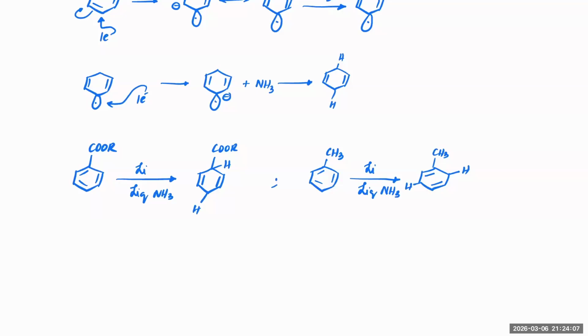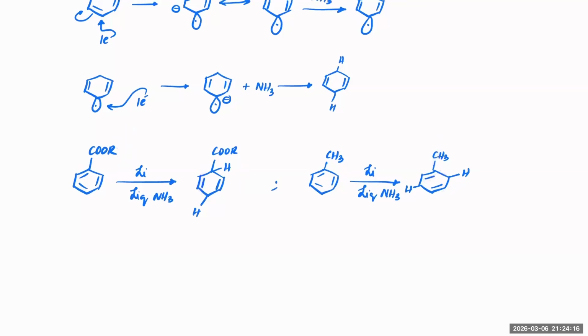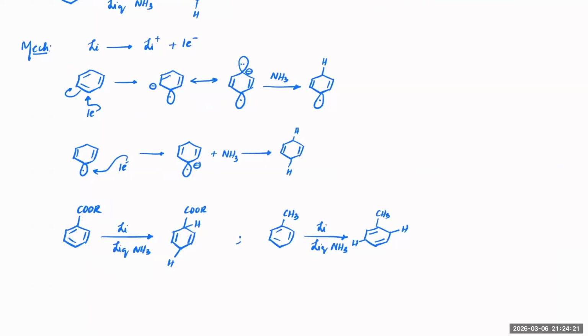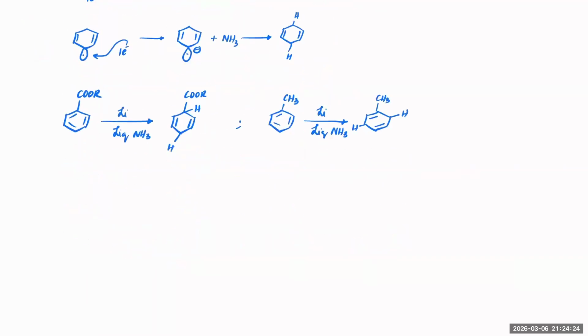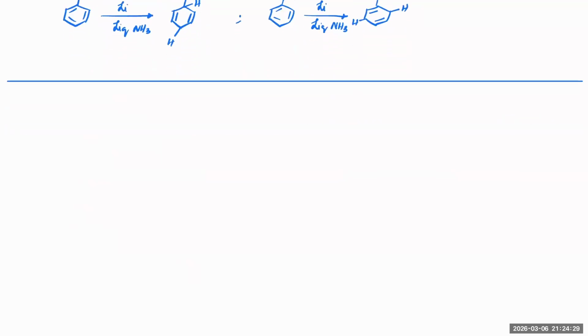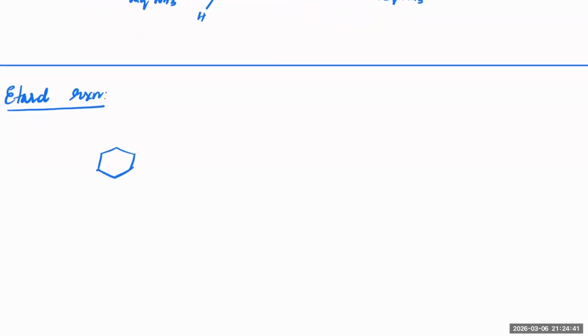So remember, for withdrawing groups, the pi bonds will be vertical. For donating groups, the two pi bonds will be slanted. So this is the idea you need to have about Birch reduction, everybody. Got it? Likewise, there is one more reaction that you need to know about. We don't have to go into much detail right now because we will be repeating this once again. That is the Etard reaction. The entire mechanism will also be explained to you in the aldehydes and ketones topic. As of now, because it's part of benzene reactions, I'm just mentioning that here.